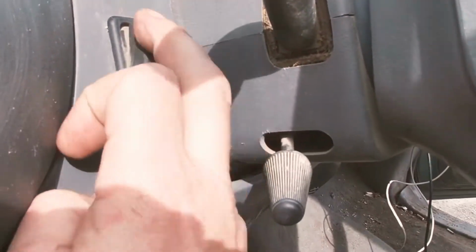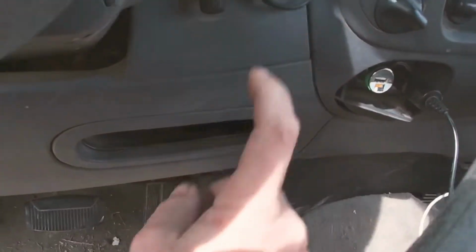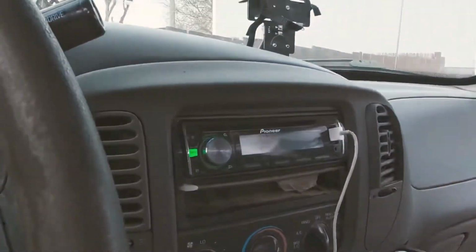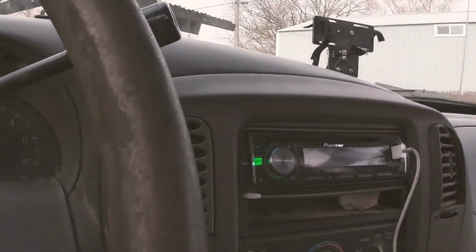Right here is the switch for my side lighting, and we got the main bar switch here, and of course the bass knob for the amplifier. Pioneer head unit, Pioneer speakers all the way around.